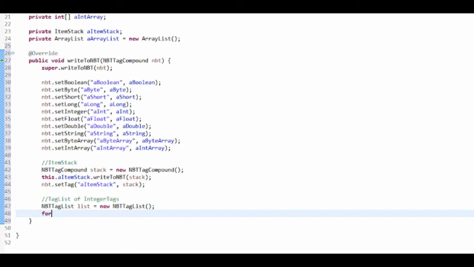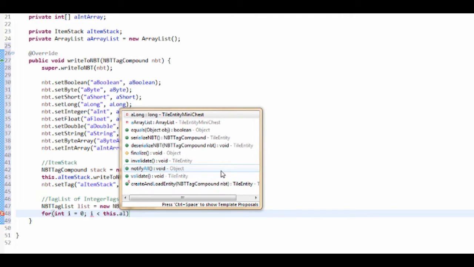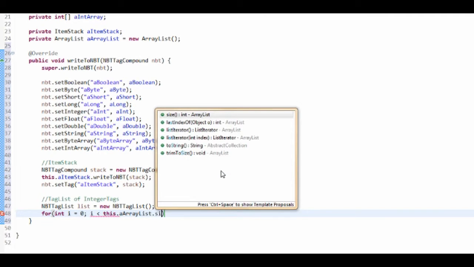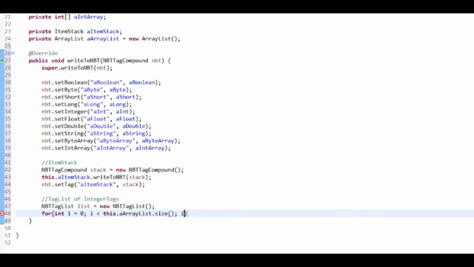Then we want to do a for loop, so for int i equals 0, i is smaller than this dot a array list dot size, i plus plus.